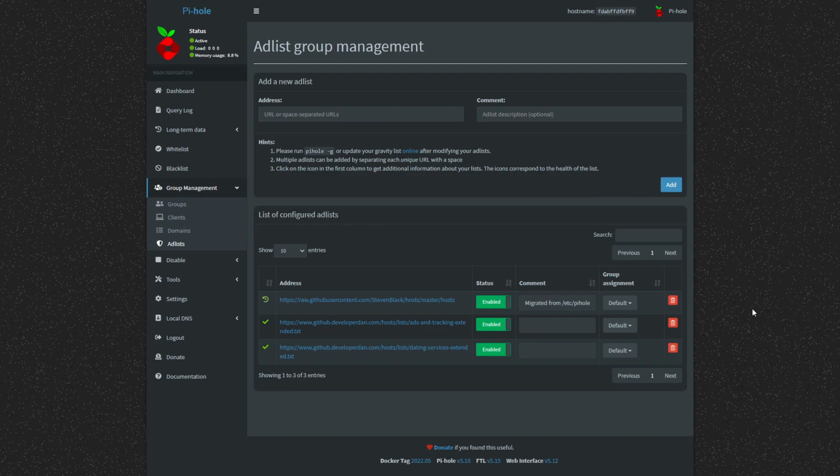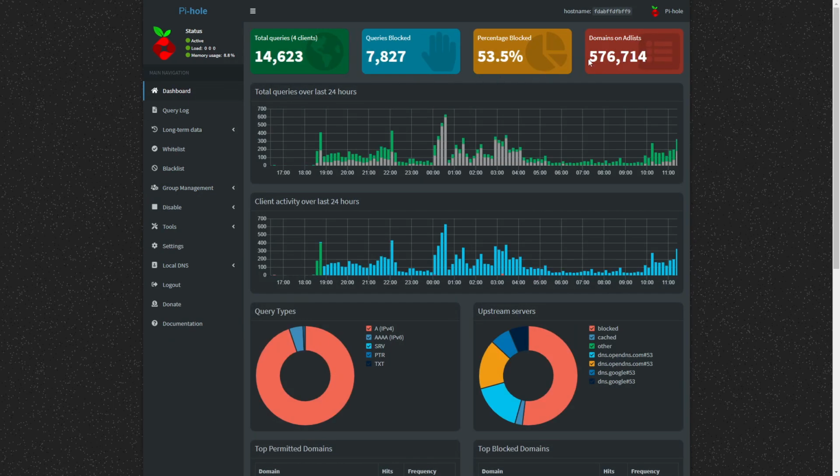Yeah. Probably a big tip as well is when you're first starting off, don't go adding 500 ad block lists. You're going to end up having problems, almost guaranteed. You can see here, I've got the default one that it came with, and then I've got two others. At least I think that's the default one. And if I go to the dashboard, you can see there's already 570,000 domains on those three lists. So do a list at a time, trial it for a couple of hours even, just make sure nobody complains. You can get to your common links fine, and then you should be right. You can start adding more stuff, do some ad block testing, things like that.